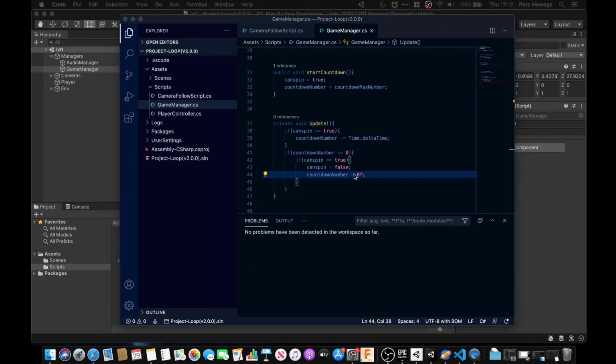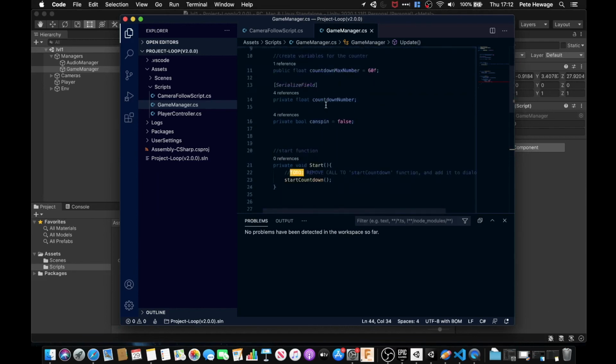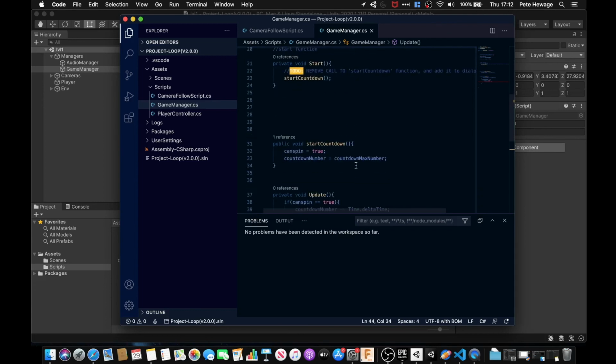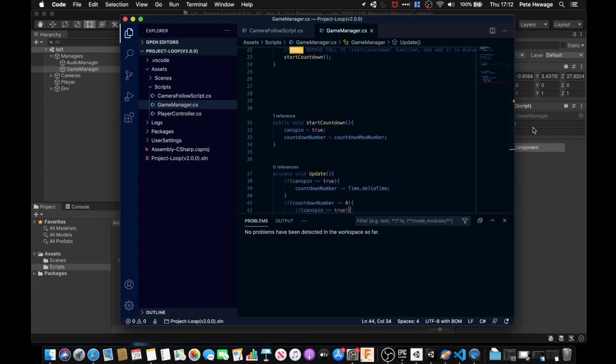But actually, I think the video is running at around 20 minutes, so I'm going to split this whole thing into a few parts, maybe 2 or 3. So I'm going to end the video here. Since the countdown is now working, in the next video we will continue this and get it to actually display so the player can see it.